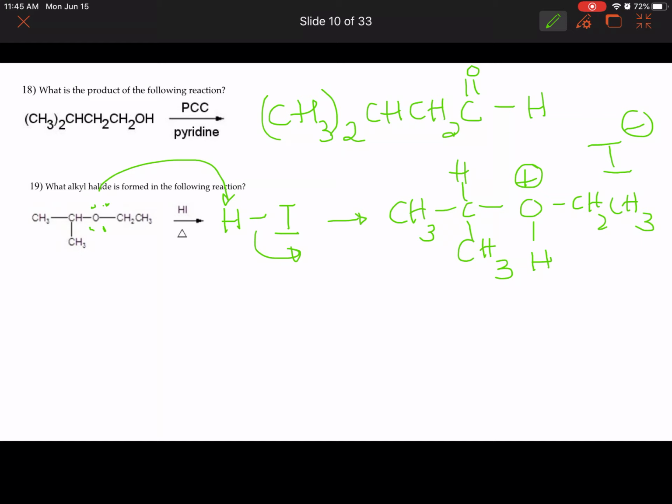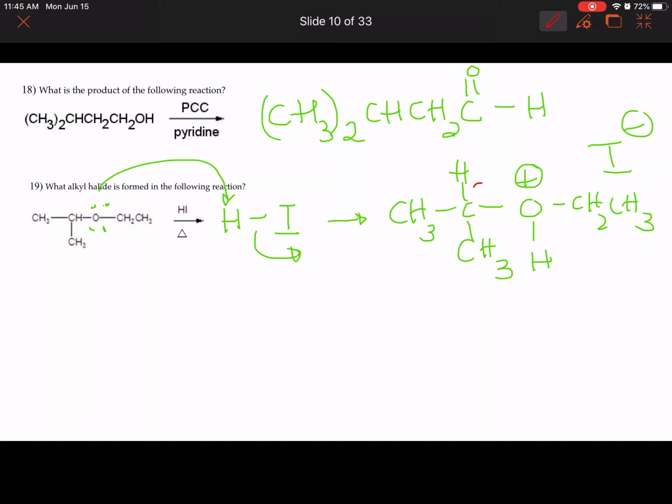Now the next step is going to be an SN1 reaction. If it is undergoing, not SN1, SN2 reaction. Okay, SN2, sorry about that. SN2 reaction. So the I minus is going to attack one of the carbons. If it's going to happen in SN2 fashion, meaning it's a bimolecular nucleophilic reaction, the carbon has to be open, in the sense carbon has to be less sterically hindered.